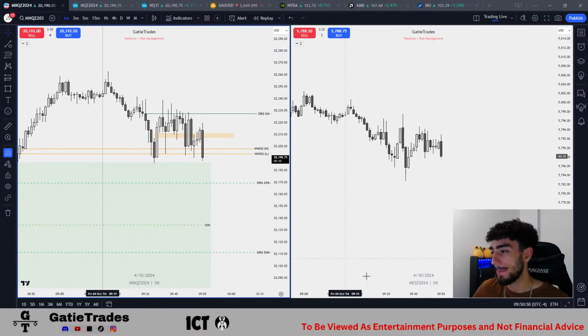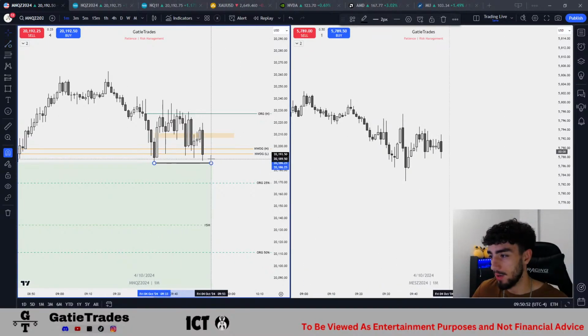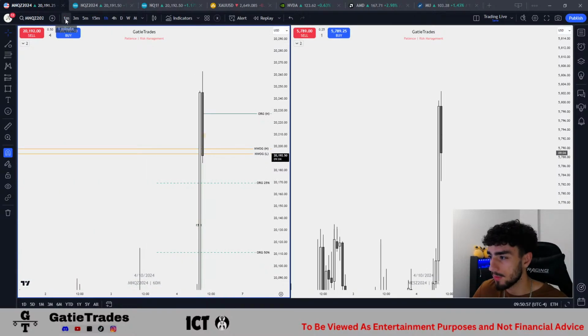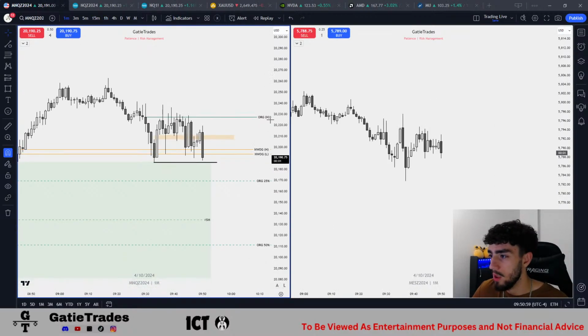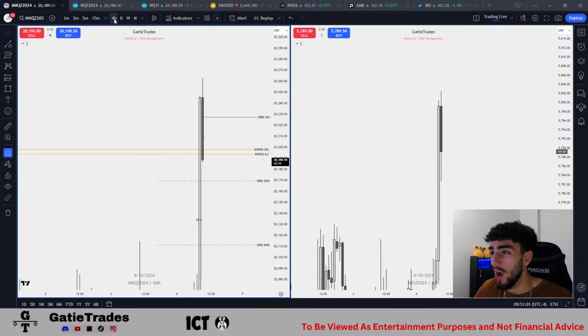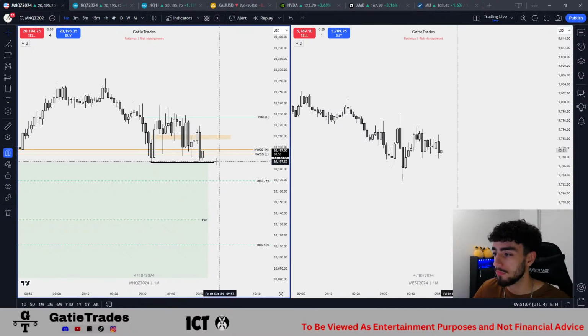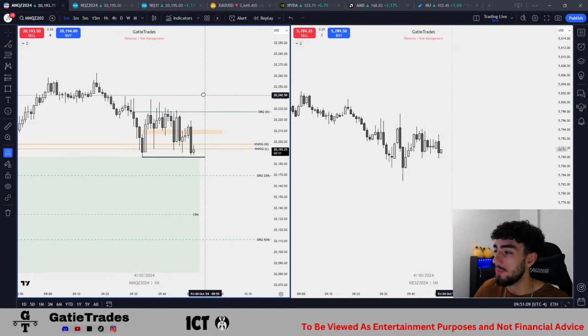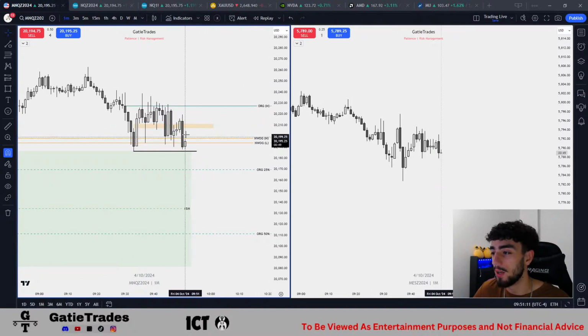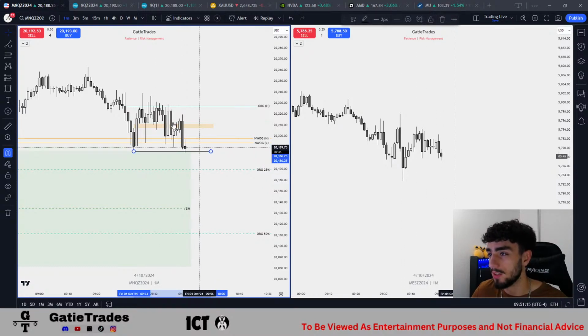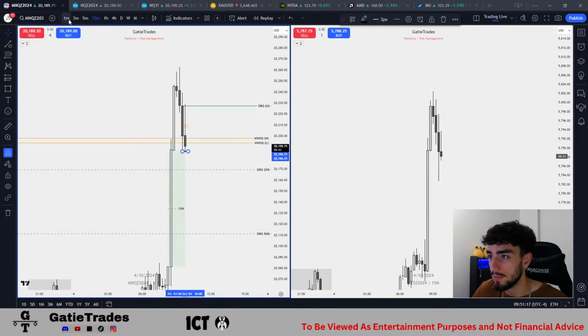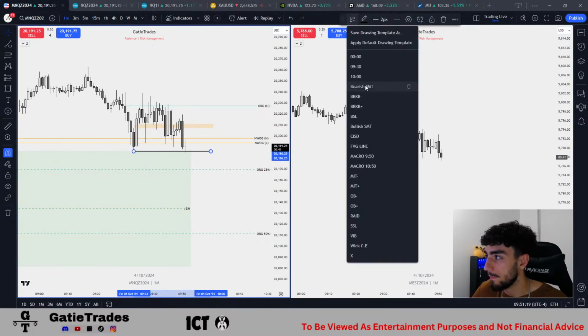Okay. I want to wait till 10 still, though. You don't have to tap into the hourly though. That's the thing. The best thing that could happen is if we somehow consolidate until 10, come back down at 10 into the hourly, there's a sell side taken. Okay.